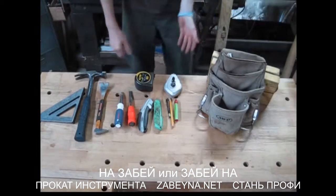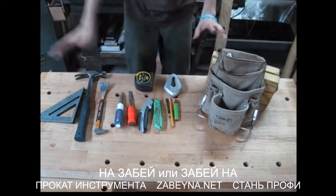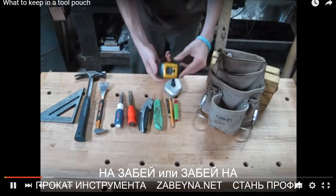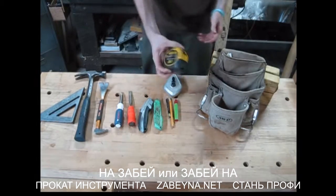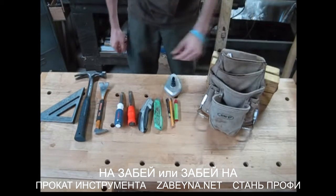All right, first thing I'll talk about is what I carry with me all the time. We'll start with the obvious one, the first one. First thing I carry is a good tape measure. This is a 30-foot. 25 works good too. Just anything longer than 16 is a good tape measure. All right, and I fit that right there in the front pouch.